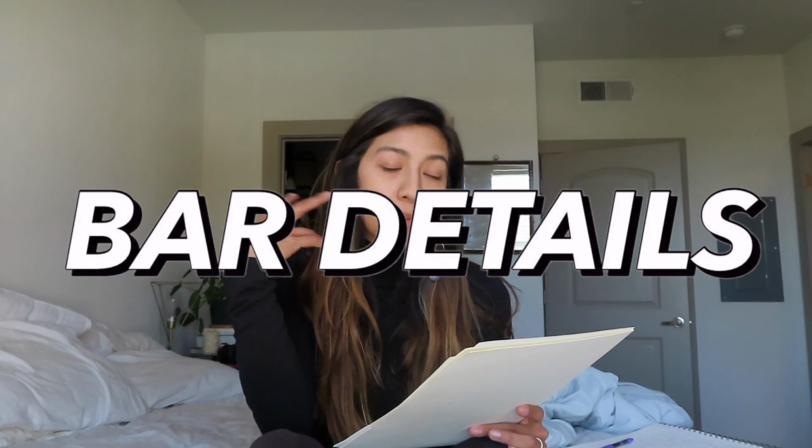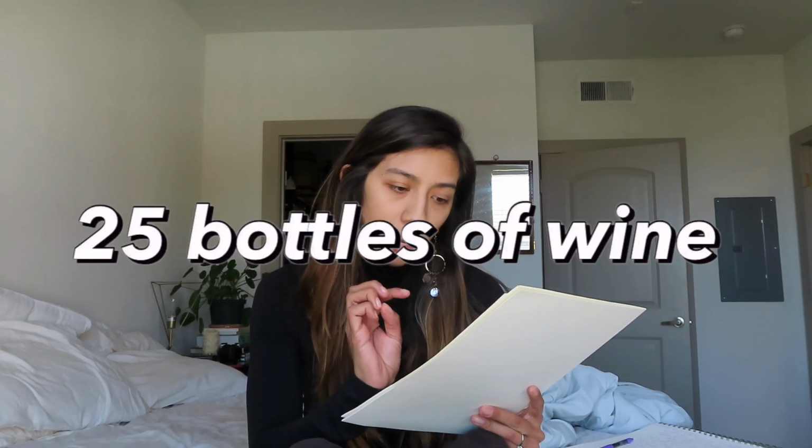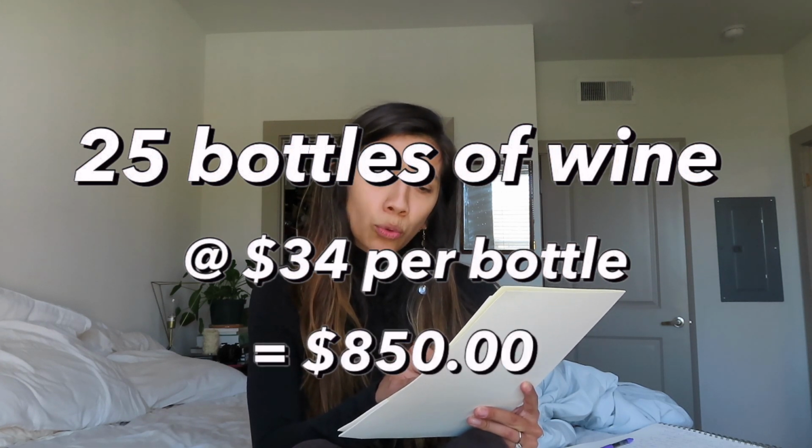So we wanted to do an open bar, of course, and right here it starts us off with 25 bottles of house wine. And that's what you start off as, and it only does a charge on consumption, which I thought was pretty cool. So this is just the basics, saying that we were to consume 25 bottles of wine. If we go under, or if we go more, then they would just charge us for what we use. But based off of just 25 bottles, this says here $34, but totaled out to $850. I suck at math, but that's what's written on here. I don't know. So let's just go forward.